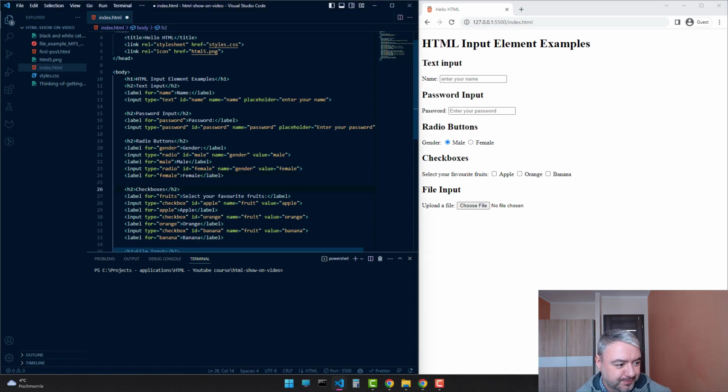And below we have checkboxes. When we want the user to pick a couple of different options. For example, if the user likes apples and bananas but doesn't like oranges, she could pick just those two.